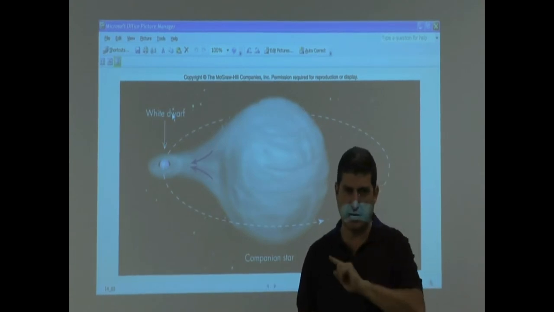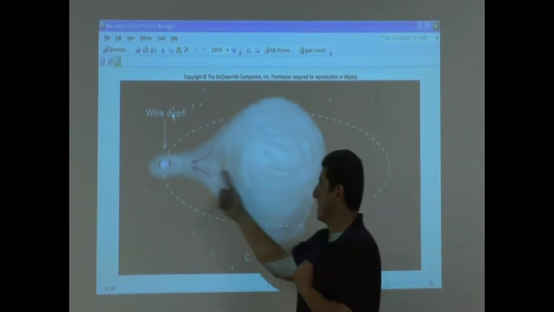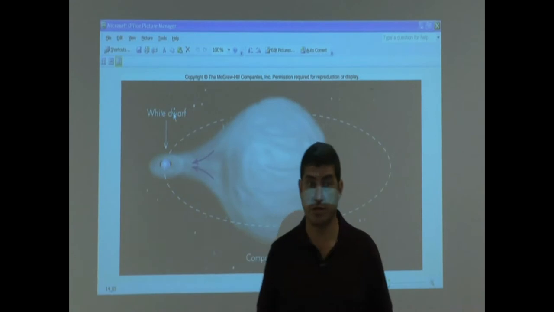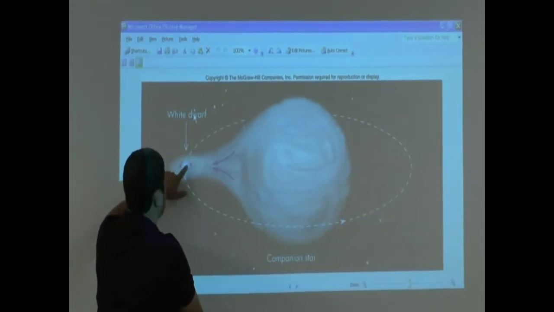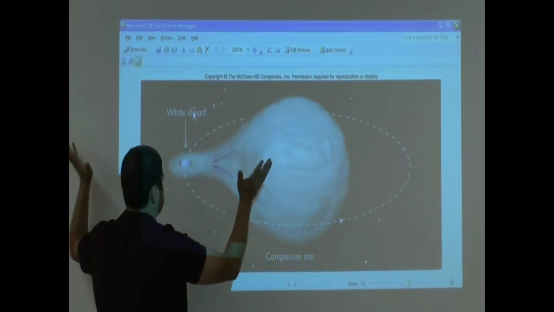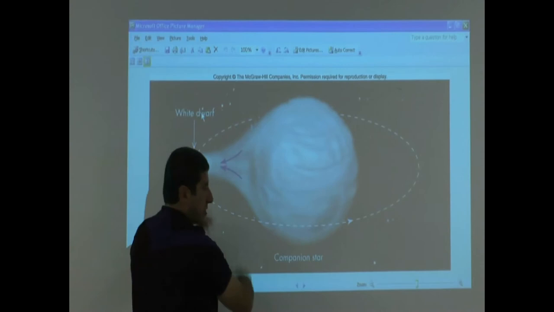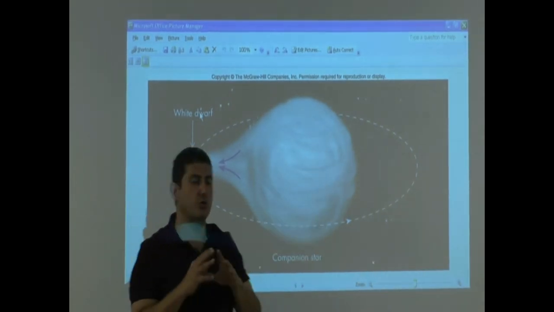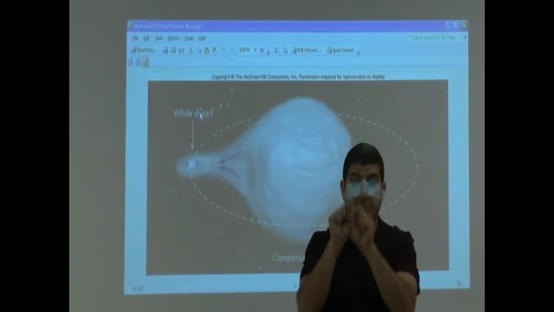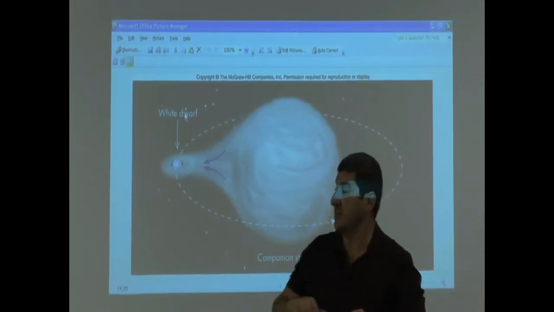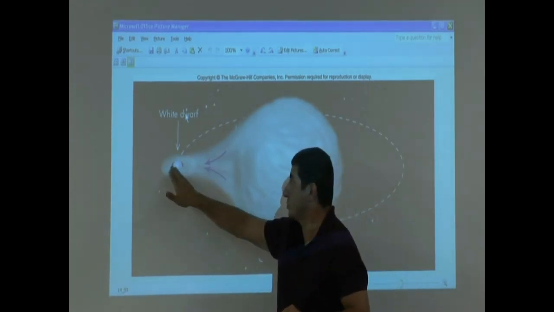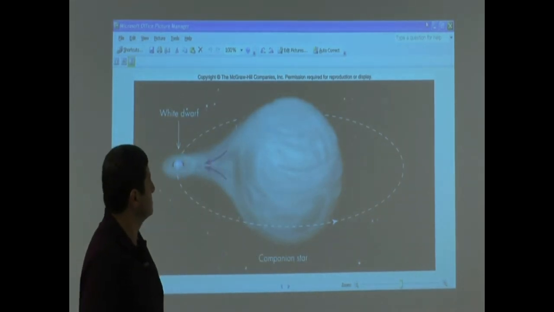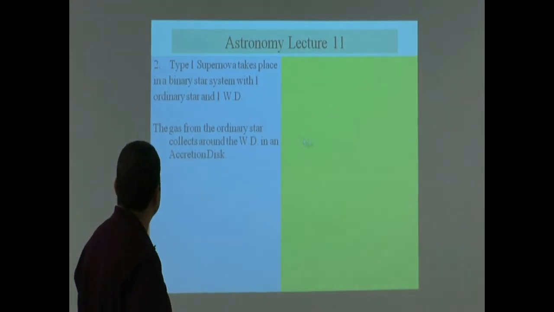Now, do you expect it to be brighter than the Type 2 or dimmer? Think about it. There's two stars exploding. Brighter. Yeah, and it ends up actually being brighter. The other thing that is interesting, when this thing explodes, there's no remnant left. The core is gone. The core is already the core. The white dwarf is the core. And it takes this guy with it. This guy also explodes. The core is not left. So when this kind of supernova happens, we observe the middle. There's nothing left. It's like a double suicide homicide. This guy commits suicide and kills that guy with it.